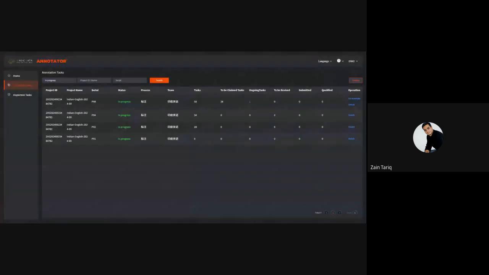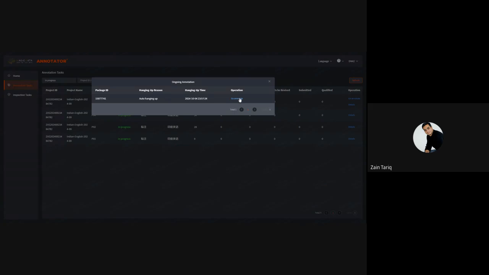Yeah, because Google Meet normally is app based. Anyway, this way you'll be able to see how to find your task. I already had a task ongoing and closed it in the middle. Now I want to open it again. So never click on Go Annotate. You have to click on Ongoing Task. You can see there's a 1 over here. Click on this, and then from here, go Annotate.